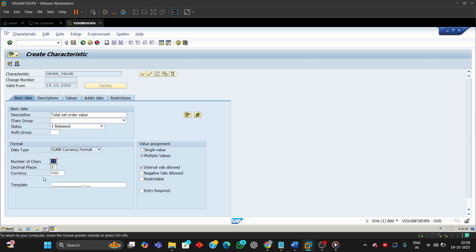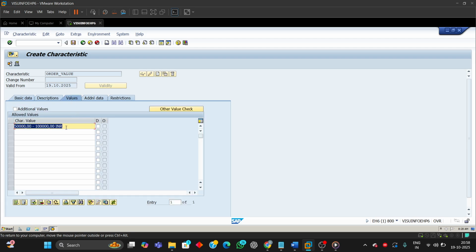So whatever currency you give in the basic data will be pulled into the values. Now I am creating it for country India, so I will put INR, and if you go to values we can see it is automatically INR. Now save.